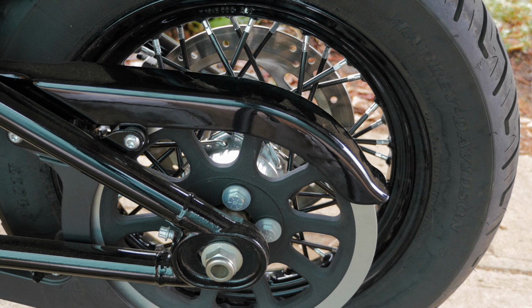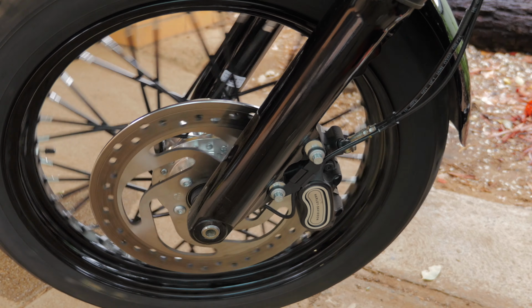Alright guys, so that's the black spoke wraps installed. I gotta say it was an absolute pain in the ass installing them.